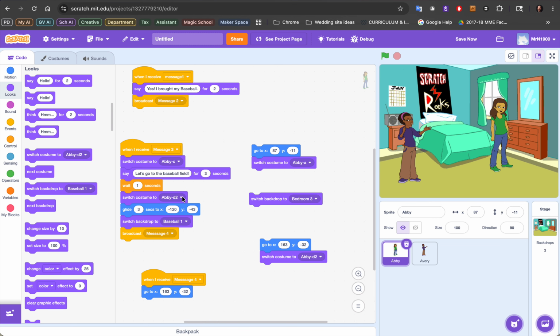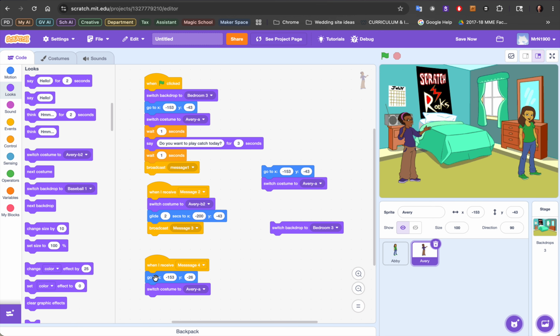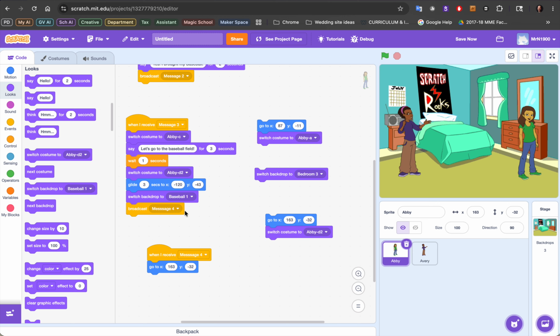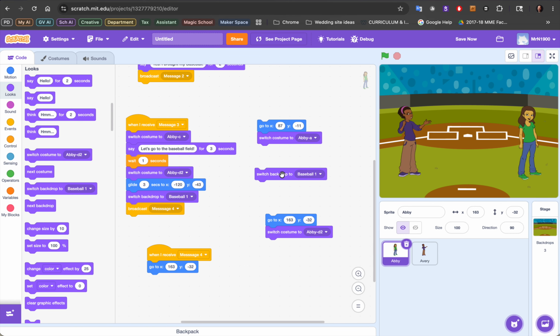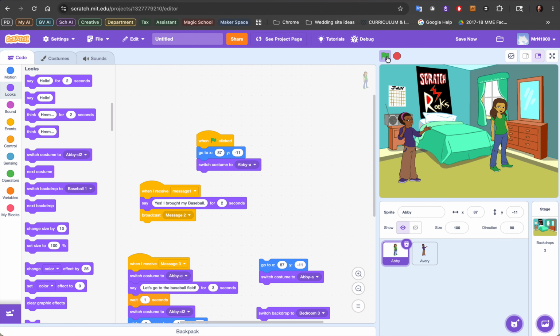So let's go down here. Let's see, as if she's, let's do that one, boom, she's there. And let's say message 4, boom, she's there. And nope, we are in the baseball. Let's switch this one to baseball, right? Let's say we're here already, right? Let's say we're here and I still want to restart it and I want to try it out. Since I've put all those things in when click, it puts everything back here and allows me to do that.